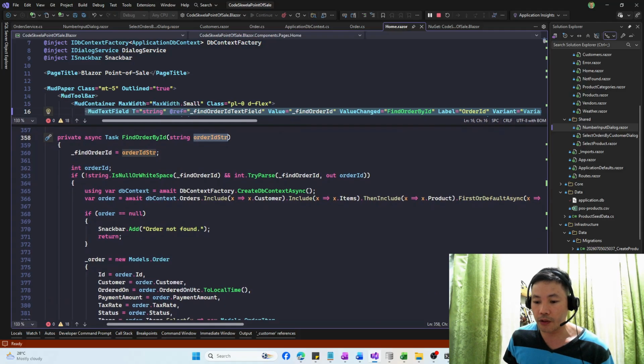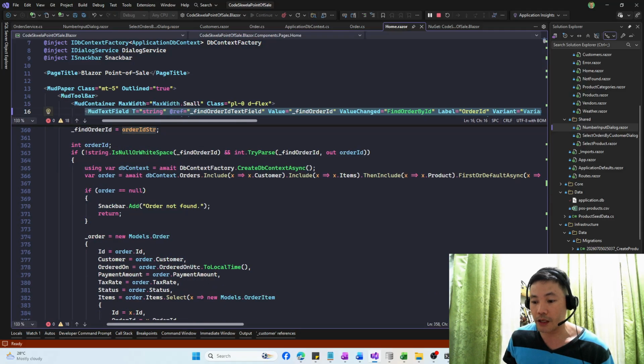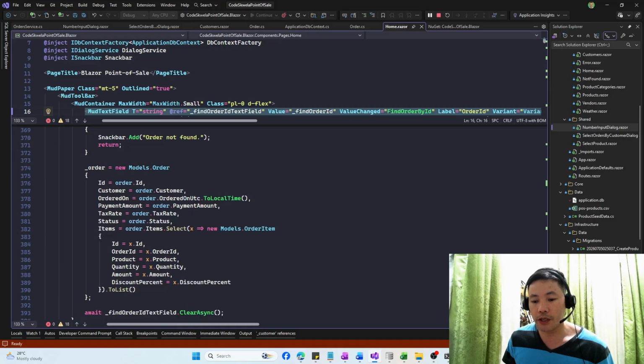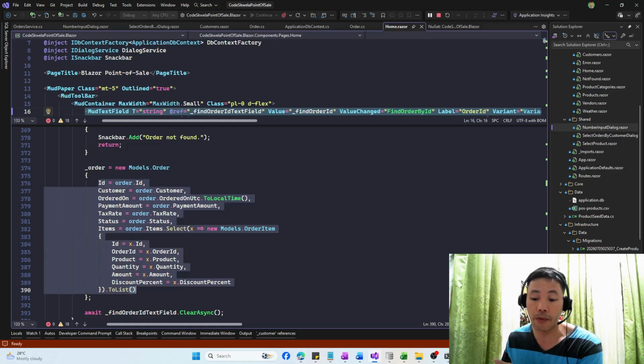In that situation, we'll have to parse it as an integer for us to continue with the rest of querying that order. And from there we'll just spawn up our order model, filling up the necessary fields coming from our order entity.